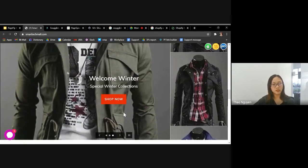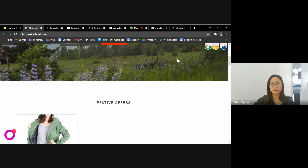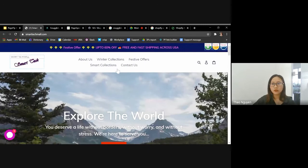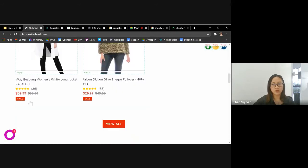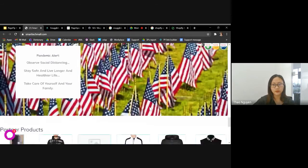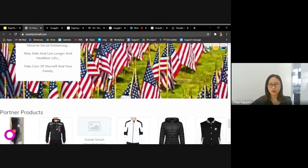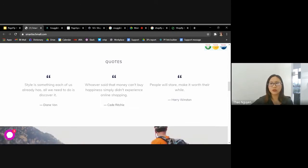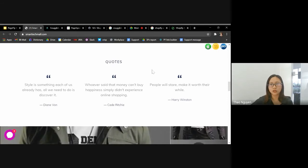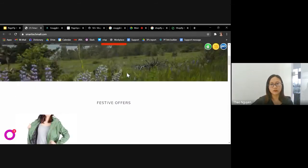Okay, let's move to SEO. I will do the same thing and check the alt text for each image. Yes, we have the logo alt text, no for trust badges, and none for product names as well. This has missed the image, so the Shopify merchants should add it. As I said, the alt text image will affect your ranking or your visibility on the search engine result page. So make sure that you add all the alt text image for all of the products in here.